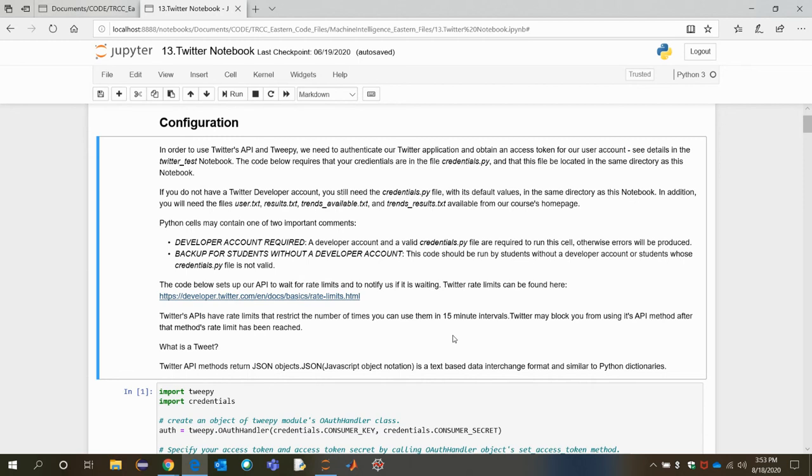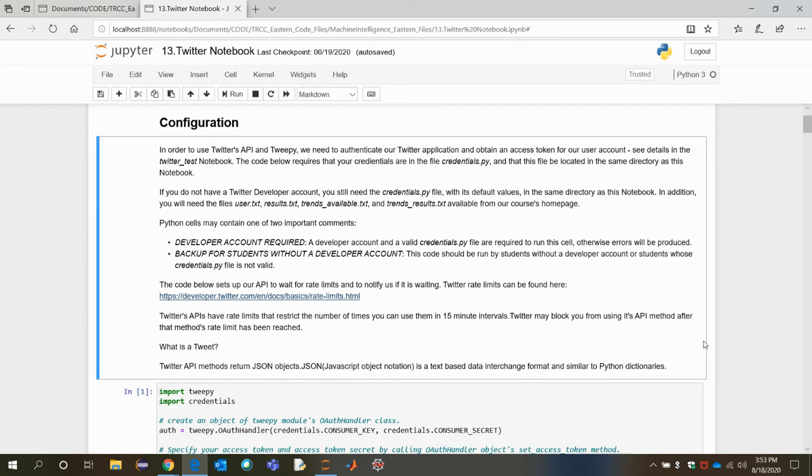The Twitter API has rate limits, which basically restrict the number of times you can use it in every 15-minute interval. Twitter may automatically block you from using its API once the rate limit is reached. So what is a tweet?